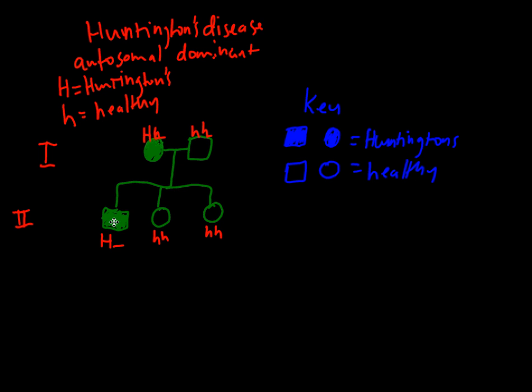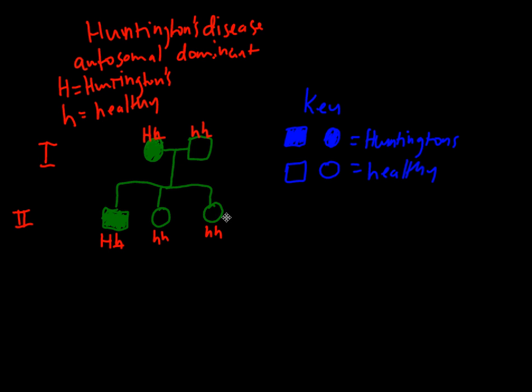Okay, and then we know for this son, the second allele he gets has to be from his dad, and we know his dad can only pass on the little h, so his genotype also has to be big H, little h. Okay, and so what you can see in autosomal dominant inheritance, you usually see the genetic disorder in every generation. So if you see it in one generation, you'll probably see it at some point in the next.